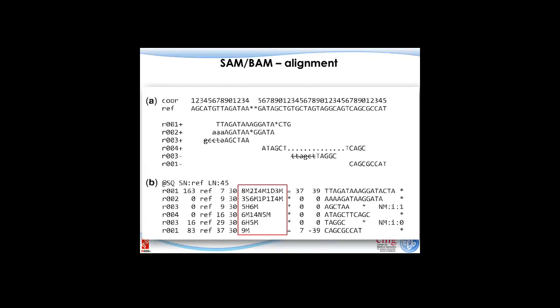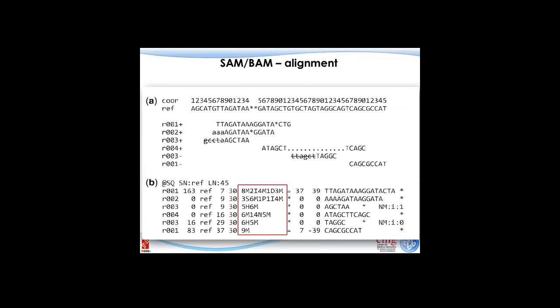This is your sequencing read, whatever it is. And this is the CIGAR string of this one. So what that means is 8M tells you to first start from 8 bases that perfectly match the reference genome. Then there are 2 nucleotides that you don't have in the reference genome. That's why there's a 2I in here, a 2 base insertion.